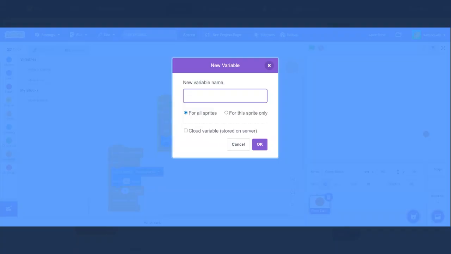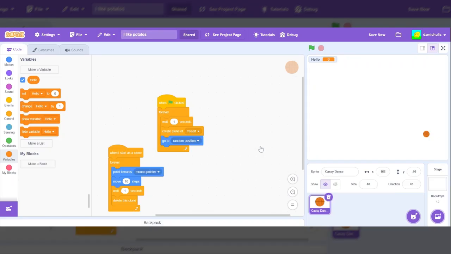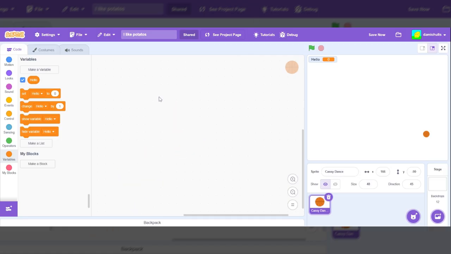Okay, so I'm making a variable and it's named hello. So how variables work is that, how can I give an example? Oh, I know.